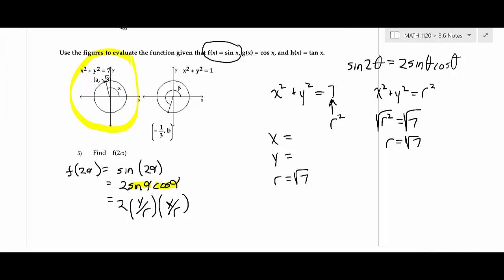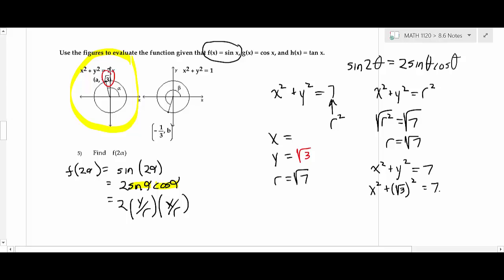So notice in this problem, they gave you y. I have to give you something. So y is going to be square root of 3. Now we're down to Pythagorean theorem again, aren't we? So let's solve that. We're going to have x squared plus y squared equals 7 as our general equation you were given. So we have x squared plus square root of 3 squared is equal to 7. I'm just using that equation. So that is x squared plus 3 equals 7. You can subtract 3 from both sides to get 4. Square root both sides, you're going to have x equals plus or minus 2.